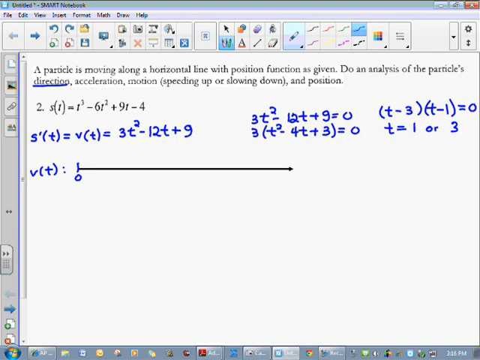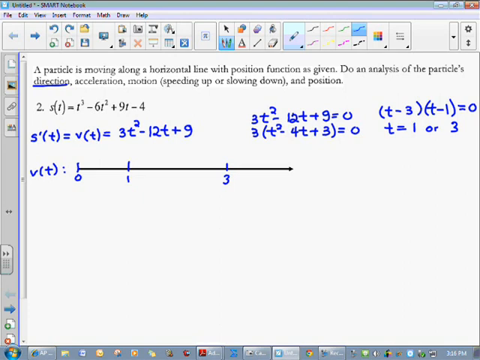Now I would like you to place time 1 and time 3. It really doesn't make a lot of difference exactly where they're going to be located. It's obviously important that you put time 1 to the left of time 3. It would be nice if you put them on the number line in such a way that they were perhaps maintaining the scale, but it really isn't going to give you erroneous results if you don't put 1 and 3 in those kinds of positions. So something along this line would look just great. Okay?